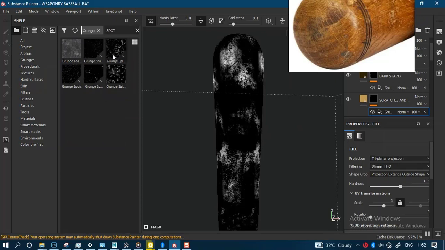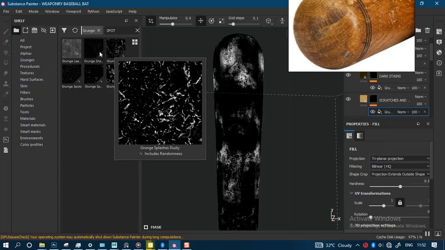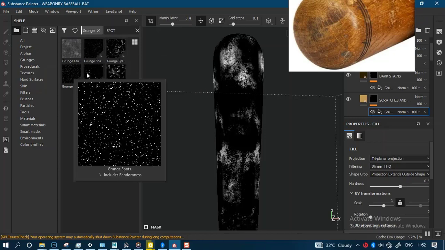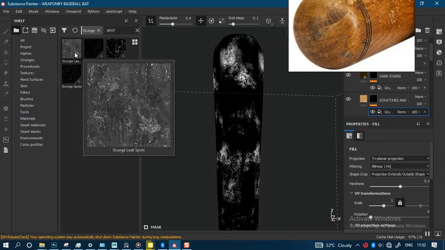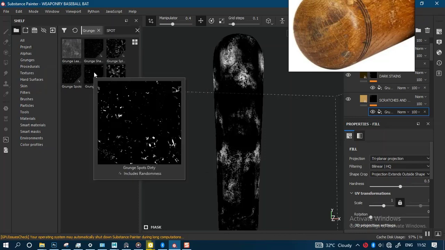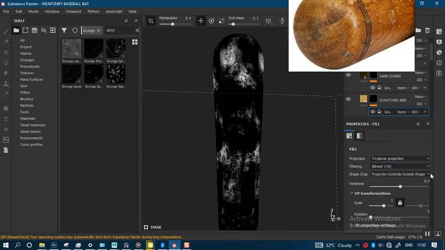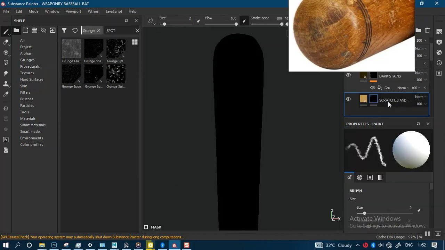Can you type spots? Yes. This is a more precise search. Yeah, this will definitely work. This not so much. Yeah, this is cool also. This is cool. No. I think I'll be using this one because it has fewer spots in there, so we won't be manipulating that too much.